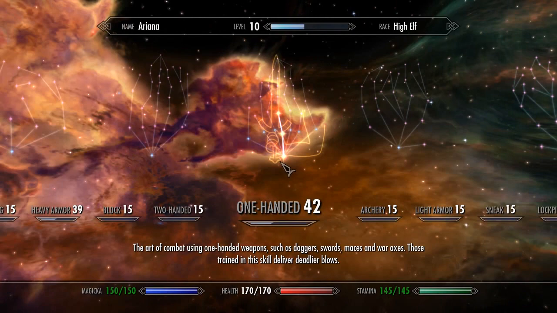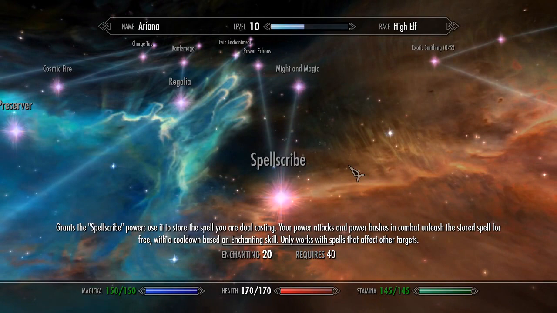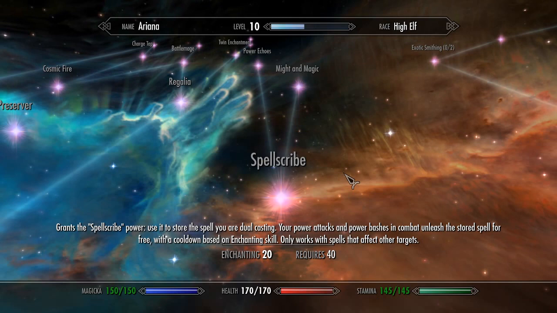Which is that? Yes, enchanting. Spell Scribe. Grants Spell Scribe power. Use it to store the spell you are dual casting. Your power attacks and power bashes in combat unleash the stored spell for free with a cooldown based on enchanting skill. Only works with spells that affect other targets.